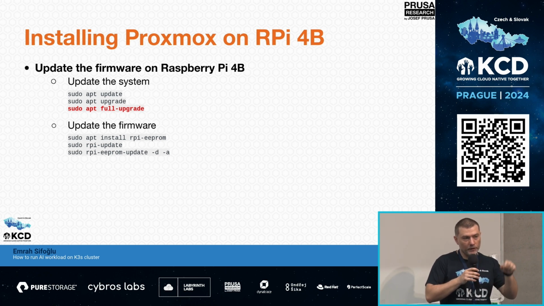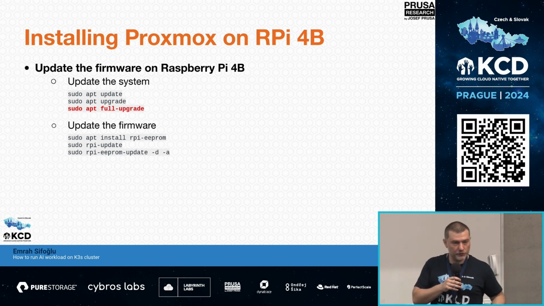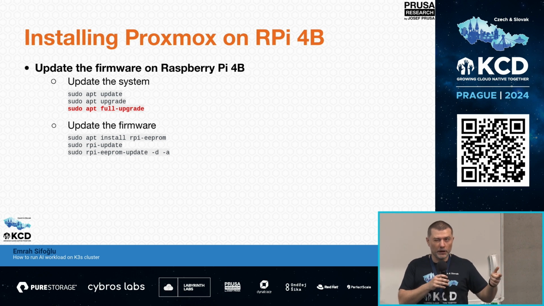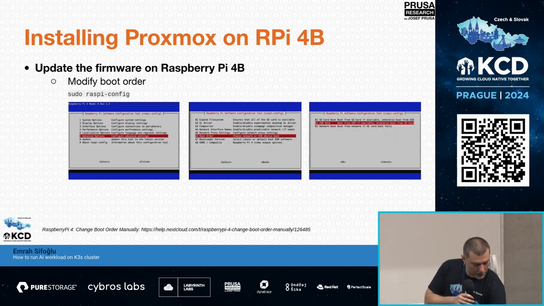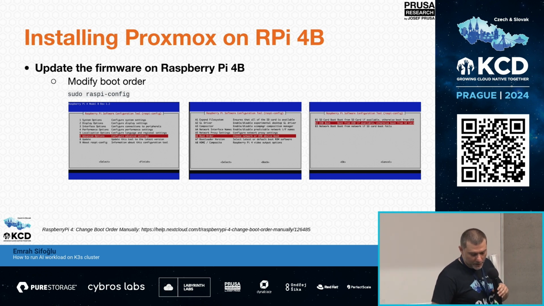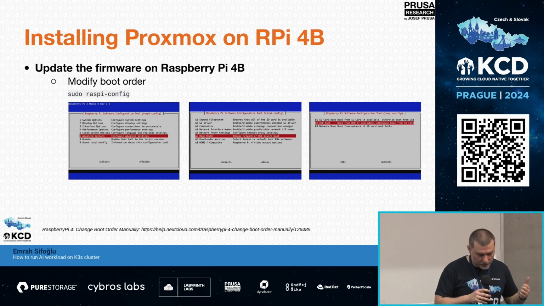Why do we do this? When we do this, now Raspberry Pi will be able to boot from USB. Because usually it just looks at the SD card, and that's all. Also, you can boot from the network as well. So after that, again, you're on the Raspberry Pi. You just need to run the raspi-config command, and then you access, I'm not sure whether it is readable there, you need to go to Advanced Options, Boot Order, and select the USB.